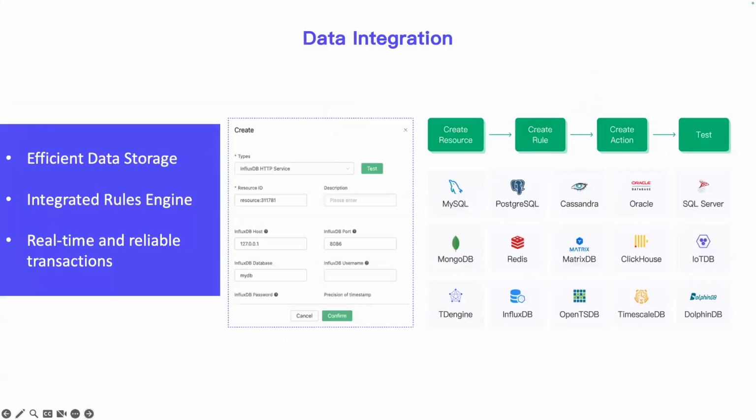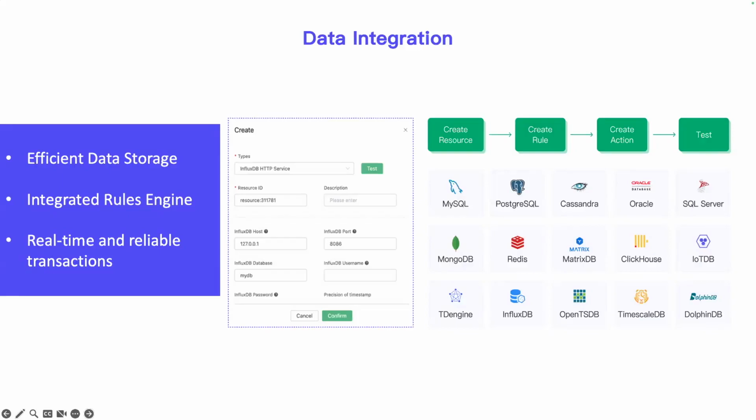So now that we understand what MQTT is and some of our deployment options, let's talk about data integration, because that's a huge part of the value here. Most of our customers are using some type of database, whether that be MySQL, PostgreSQL, MongoDB, or Redis.